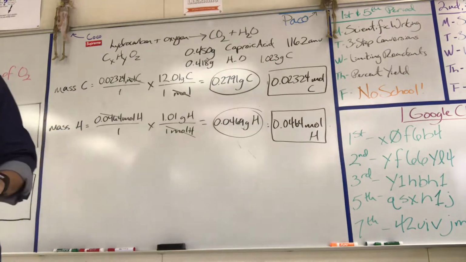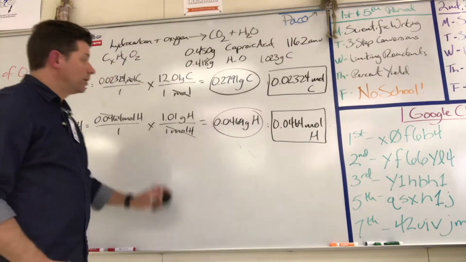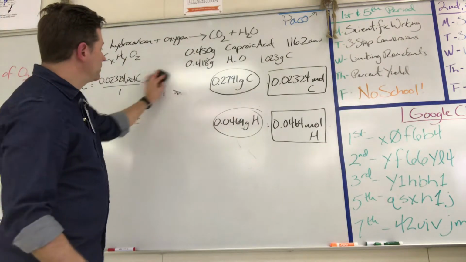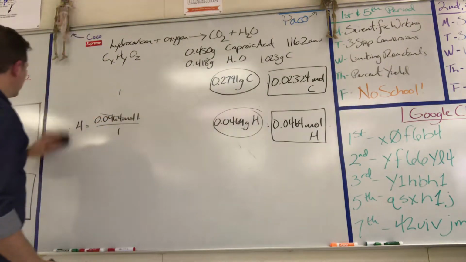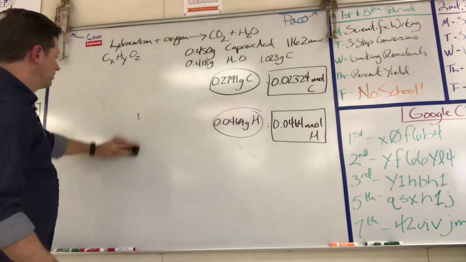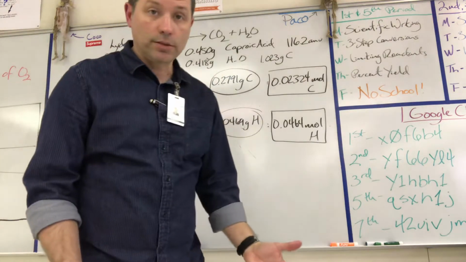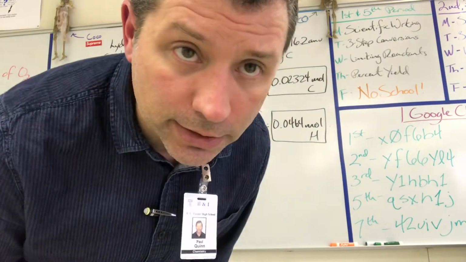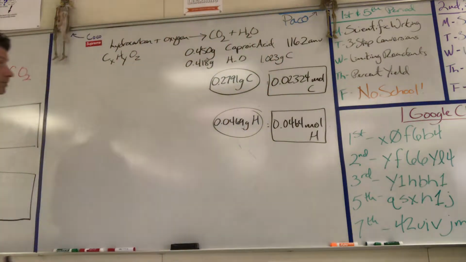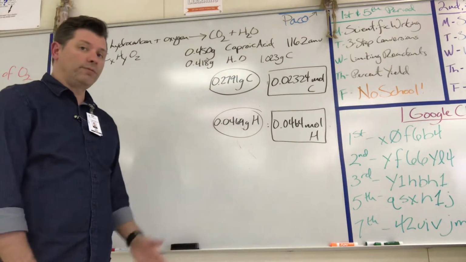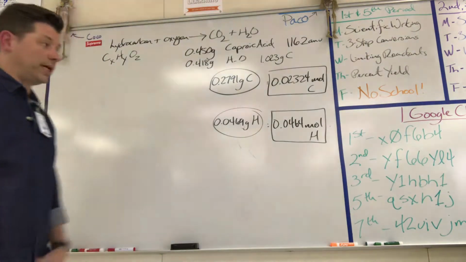All right. Now, we can use that to calculate how many grams of oxygen I have. But Dad, how do you do that? You're probably saying, well, how do I do that? Okay, here's how you do it. Remember the very beginning? I told you it was 4.5 grams of caproic acid.